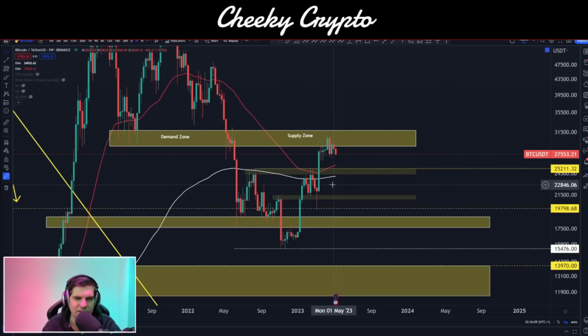So when we take a look at this, we can see that there are some key areas here on the chart. We can't just move straight down in the same way that we shouldn't be moving straight up. And we should be thinking price is going to react at these key levels in some way, shape or form. Whether we choose to acknowledge that or not is entirely up to you. I'm not a financial advisor. I cannot give you financial advice. All I can do is give you my thoughts and opinions on the data in the charts as I personally see it.